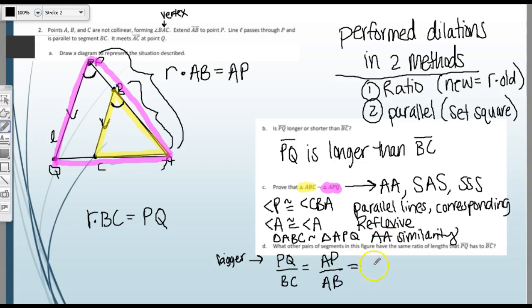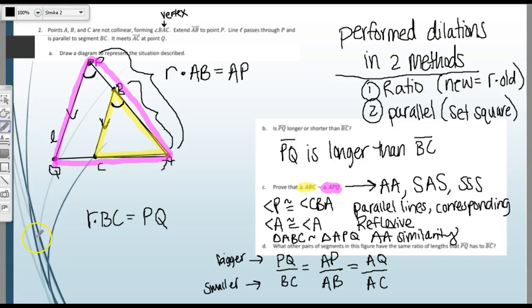Alright, and then AC and AQ. Perfect. So then I have the smaller triangle down in the denominator. And within each fraction is the sides that correspond, right? Any other ratios that you can think of? Yeah, nope. Those all have the same ratio. Yep, those are all proportional, like in that same exact ratio.